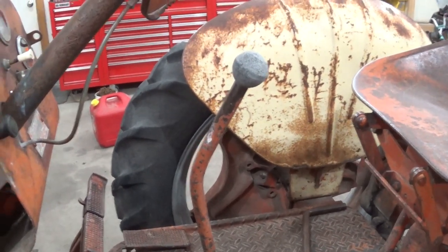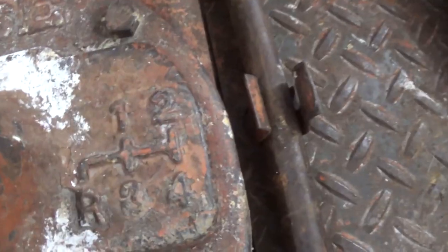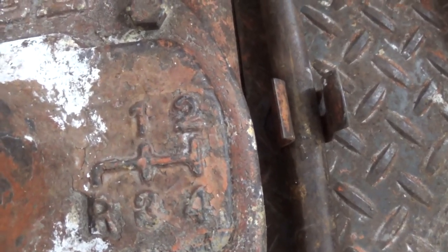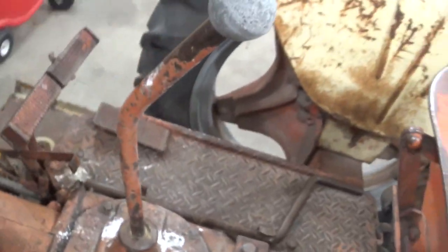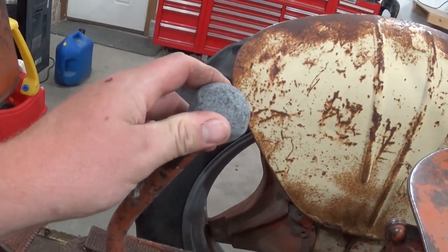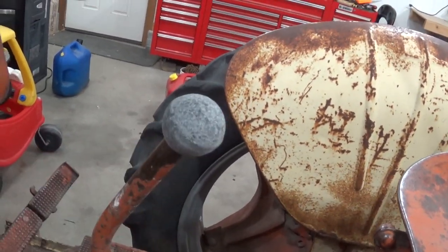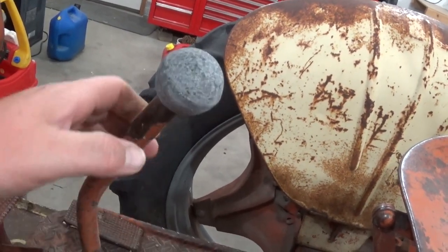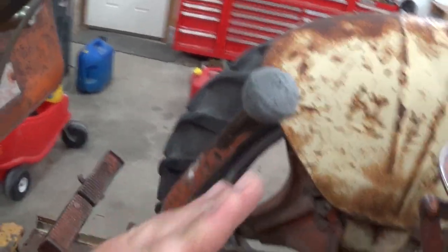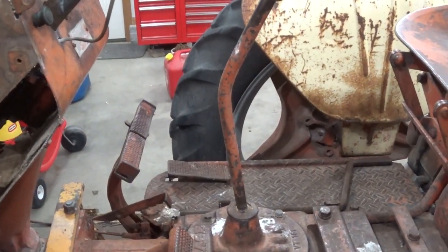Another issue I need to address is the shifter seems to be stuck in a non-gear. Based on the gear shift pattern, it looks like it's stuck to the left of 1 and directly above R. It does have the nice spring action, which leads me to believe that it's actually in neutral, because when it's in a gear it doesn't spring like that. But if you look at the angle of the shaft, it looks like it's kicked forward like it's in gear, but I don't know.